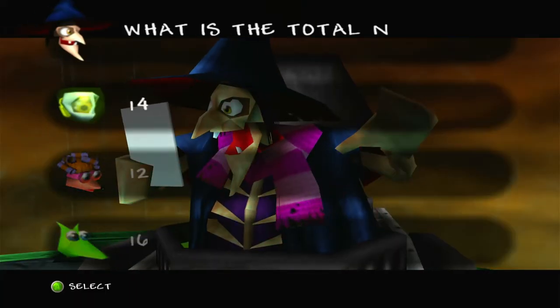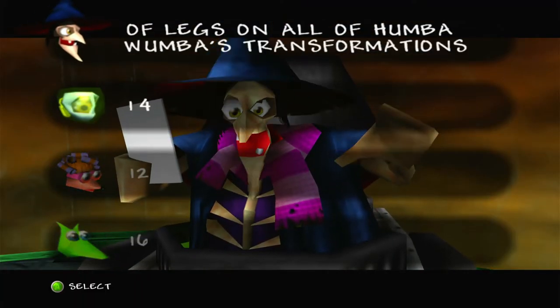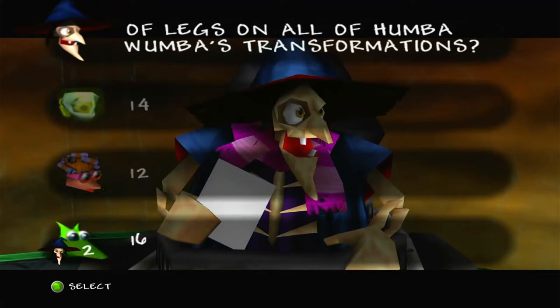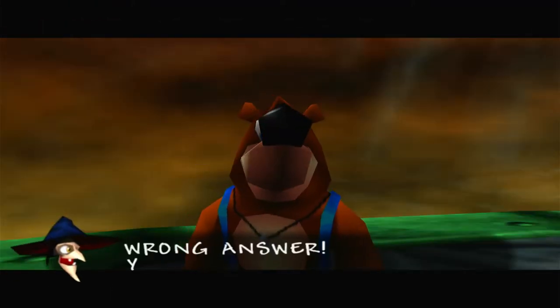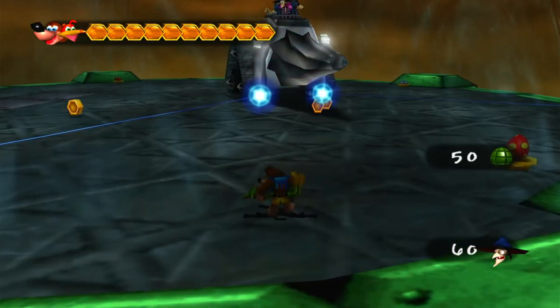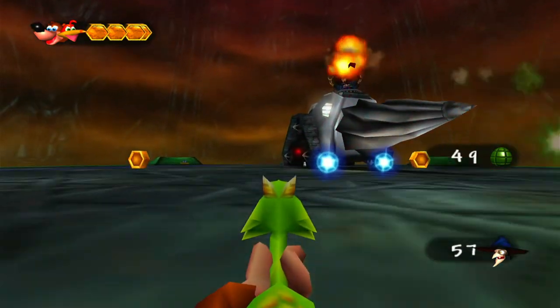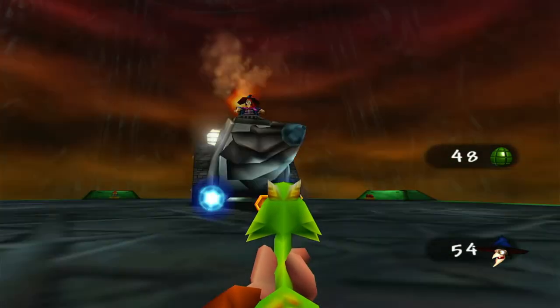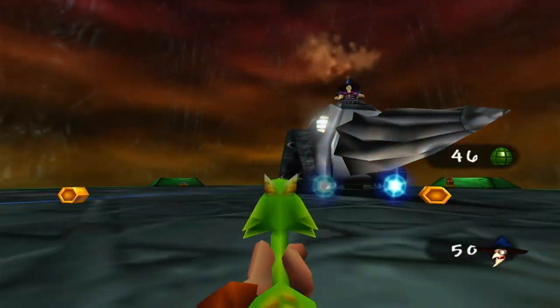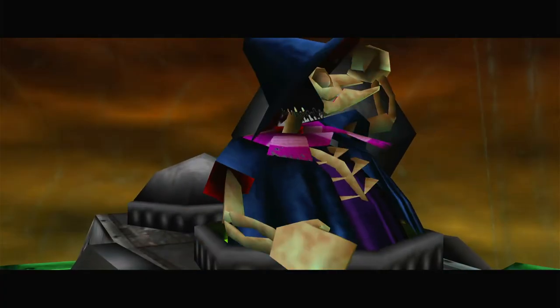Alright, here we go. What is the total number of legs on all Humble Wumba's transformations? I don't know. Is it 16? No. Wrong answer! You'll be facing my faster attack now. So it's much harder to dodge, but I can still dodge it easily. So attack is faster. So... Right, there we go. Oh, I took damage!